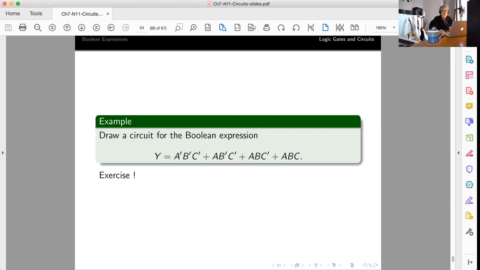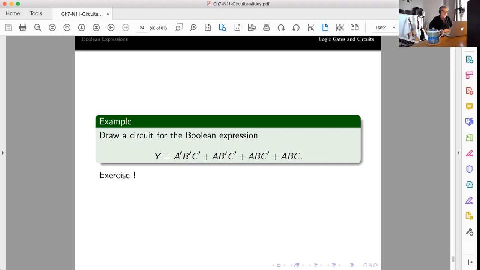And these ANDs all have 3 wires coming in, which are either A or A prime, B or B prime, C or C prime. So you can mimic what you saw, the picture that I had a few slides earlier, and you'll see it's not too hard. The first times that you draw it, it might look really awful because your wires are going all over the place. But if you use a pencil rather than a pen, it should be a little better. You can fix things around, right?